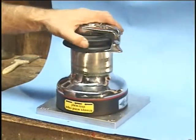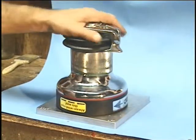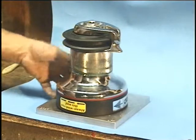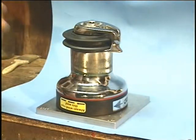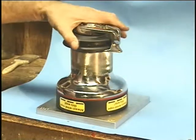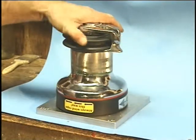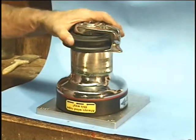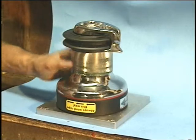From time to time it's going to be necessary to lubricate and clean the inside of the winch. Using it around chainsaws allows some fine sawdust to get in there, and when fine sawdust mixes with grease it gets real gooey. One day you're probably going to be mounting it up and giving it a little spin and it's going to feel sticky. When that happens, that's the time to take it apart, see what's inside, clean it up and re-lubricate it.